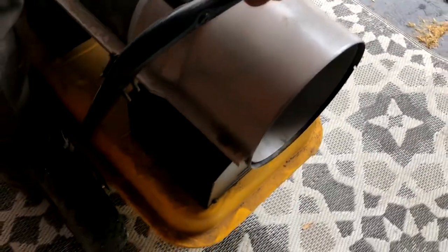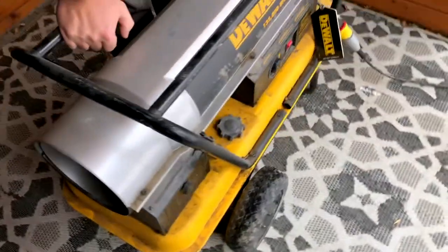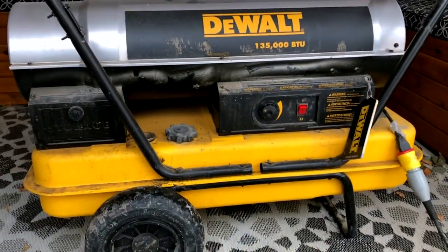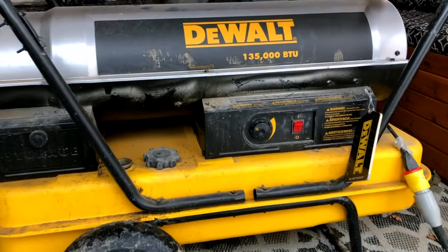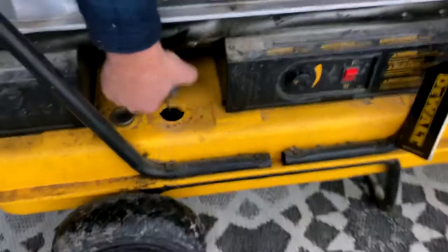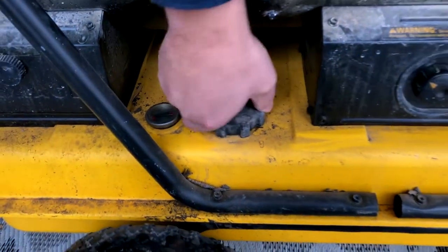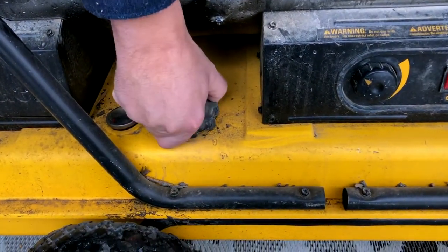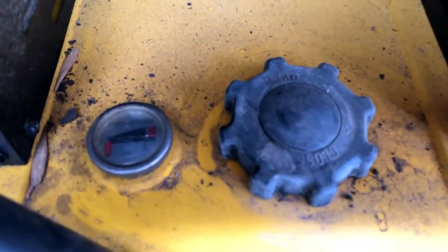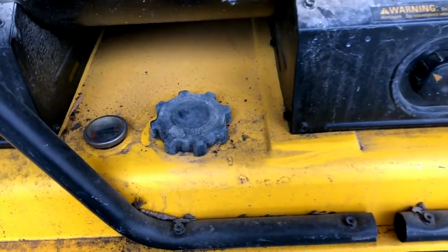They're a pretty light unit. I can just easily pick it up when it's empty, and when it's full it's like two and a half jerry cans worth of diesel fuel so it's a lot heavier. It's got a simple on-off switch. You've got your fuel gauge down here and this is where you fill up just in here. We always use a funnel to fill these up. I found using a jerry can with the nozzle just takes way too long, so I always take the nozzle off a jerry can and put a special funnel in here so I can just pour it in and it takes seconds as opposed to minutes.